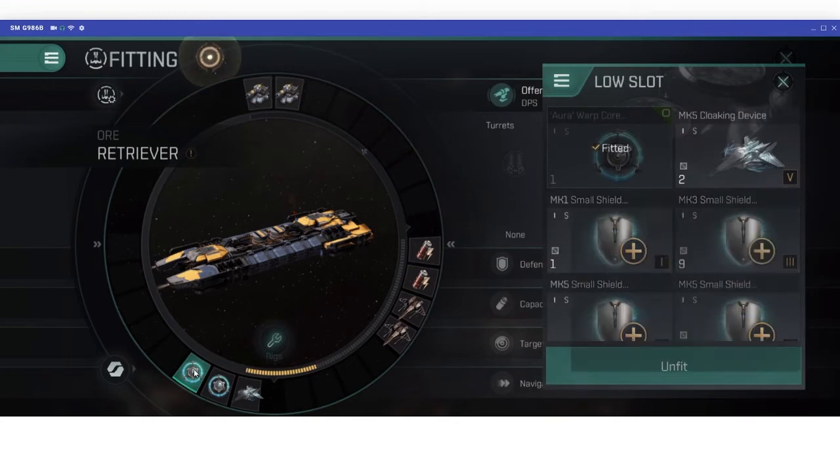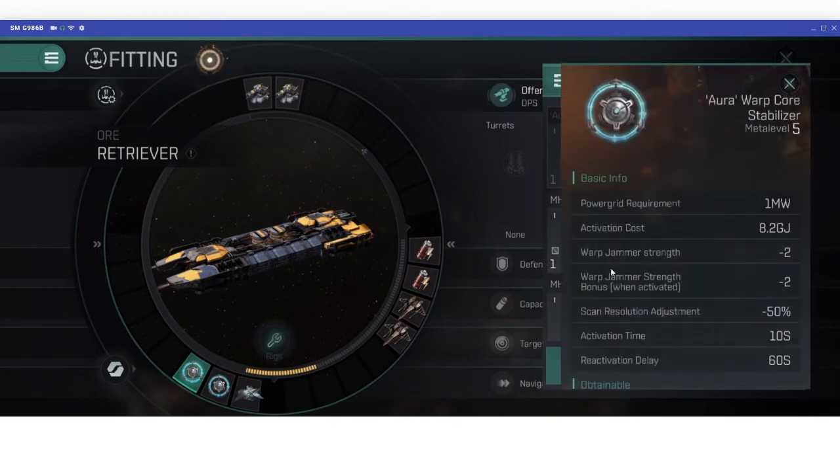The first component of our strategy to get away from any single opponent is to fit 2 Aura warp core stabilizers. Not 1, but 2.